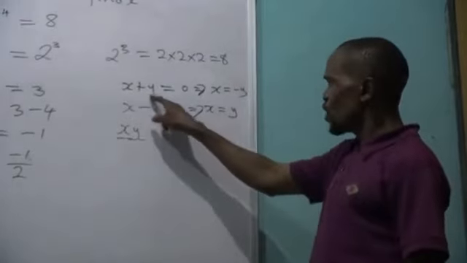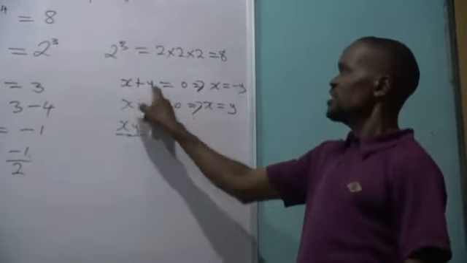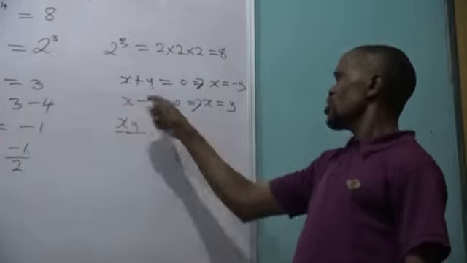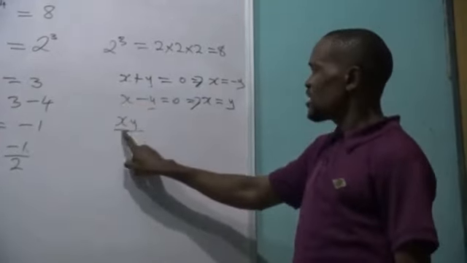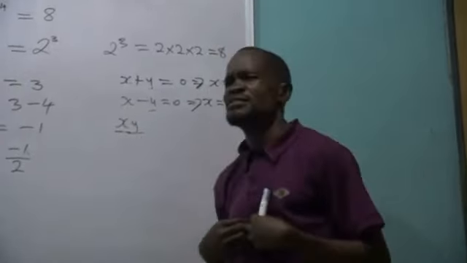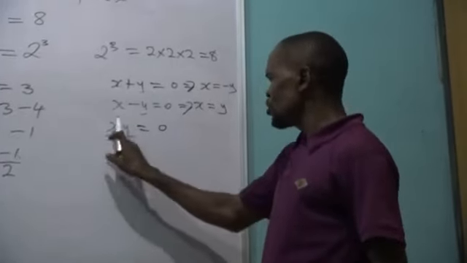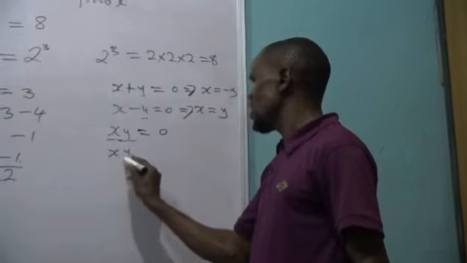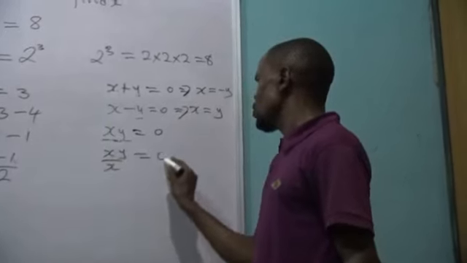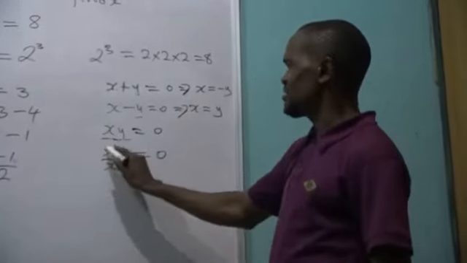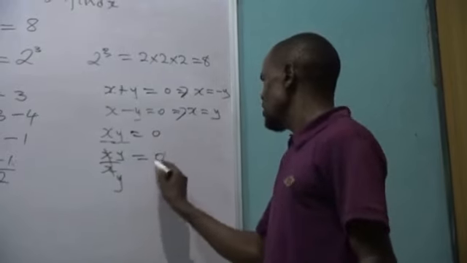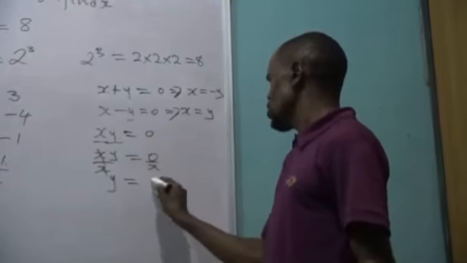And I told you this one stands for is my friend, he's my friend. This one stands for is not my friend, he's not my friend. This one stands for is my blood brother. If I want to remove this x, I will do xy divided by x equals 0 divided by x. That means I want to eliminate x here, and I will have y divided by what? x gives me what? 0.